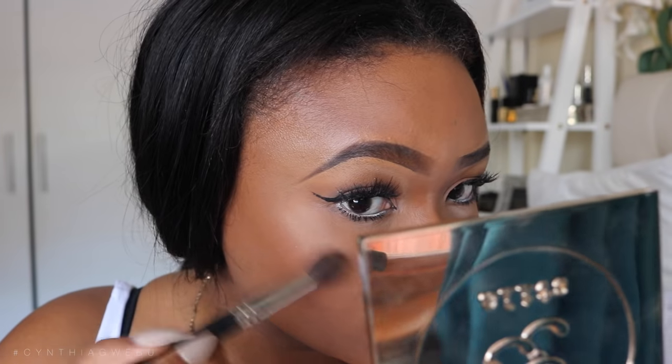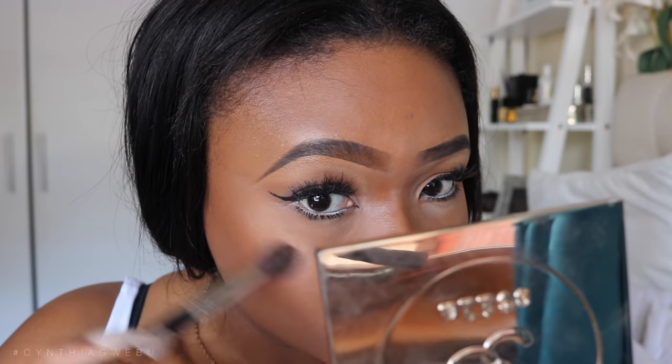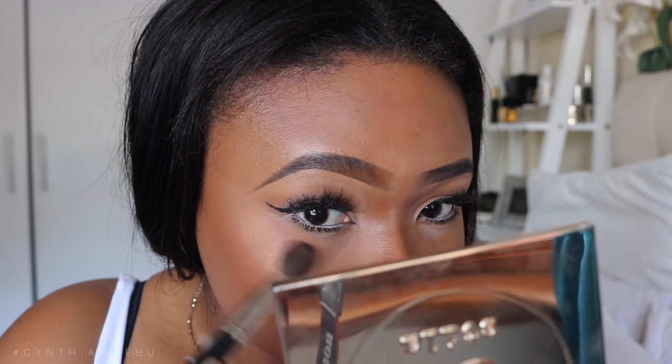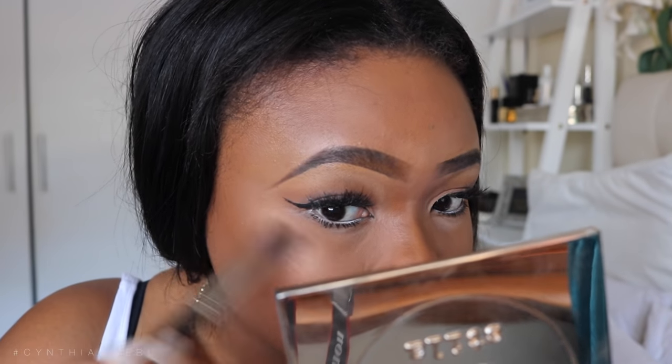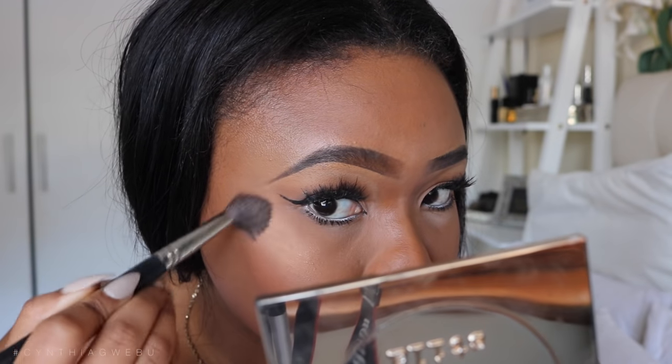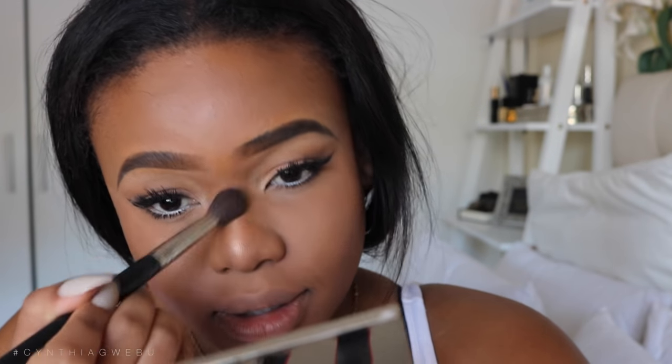I am using my favorite highlighter right now, which is Cheeky Bronze by MAC. I'm really liking the peachy undertones, and I'm going to be using that all summer, I feel. Yeah, it's very subtle, but still does the job, as opposed to a very harsh, more pearlescent or white looking highlight.